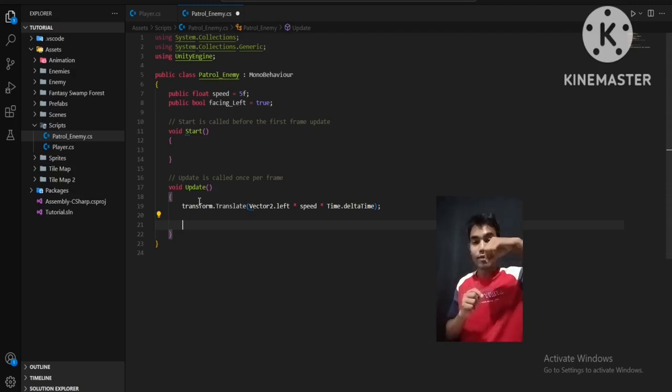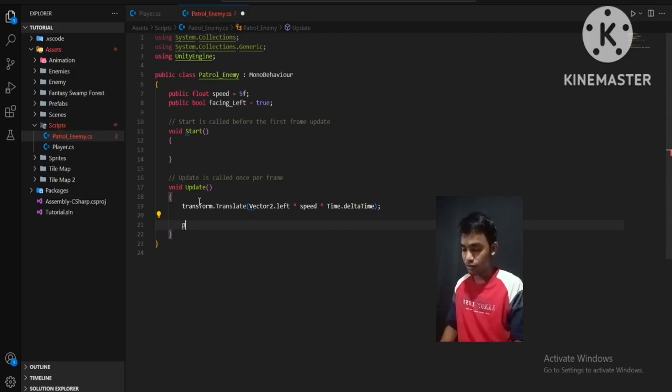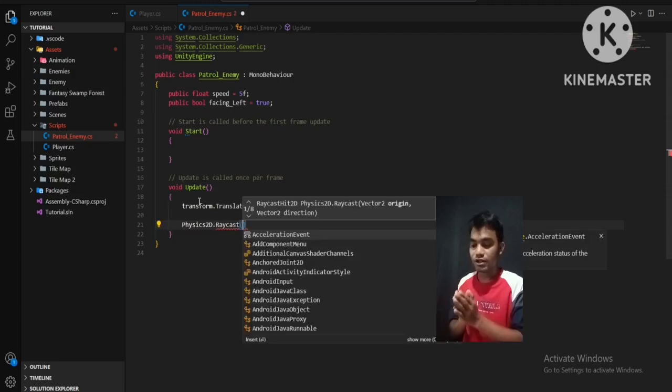So in the update function it will check every single frame if that ray is really colliding or not. To create a ray and shoot it out from that point in the down direction, we have to use Physics2D.Raycast. As a first argument, this function takes the point, the position from where you want to shoot out the ray, and we know we will shoot out the ray from that detect point. I really apologize for background noises.